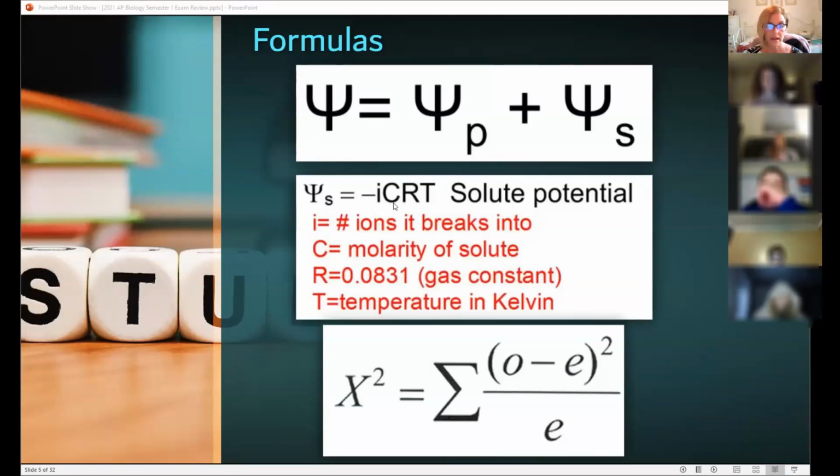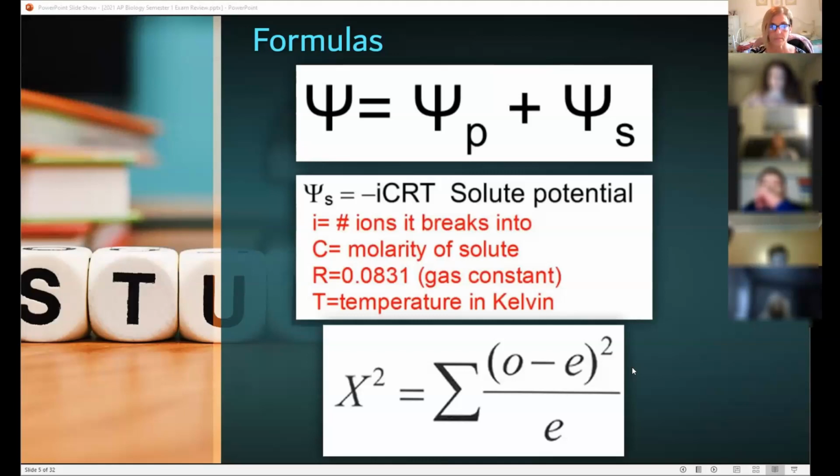Okay. Chi-square, we've been working with, that's the sum of the observed minus expected. You figure out expected based on a Punnett square, right? Square each of those differences divided by the expected. Observed is what you're actually seeing in the results. You saw 35 purple flowers and 12 white flowers. You expected 75% to be purple, 25% to be white. So calculate that out. What is the whole number that would be?